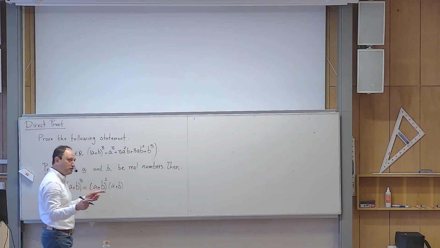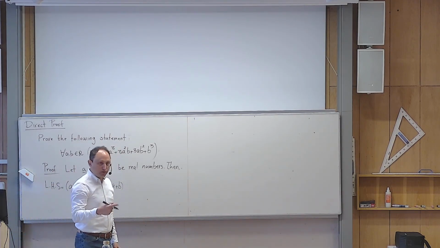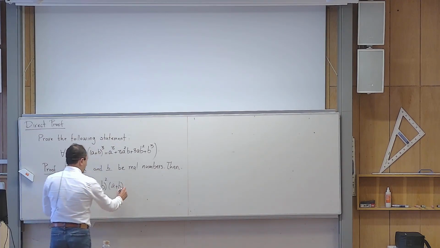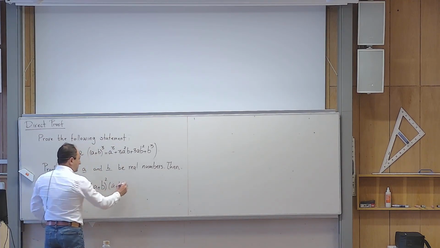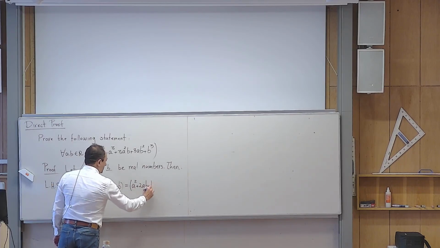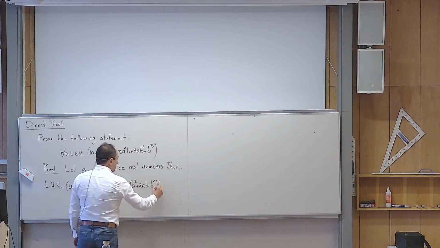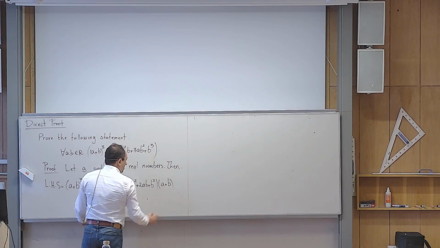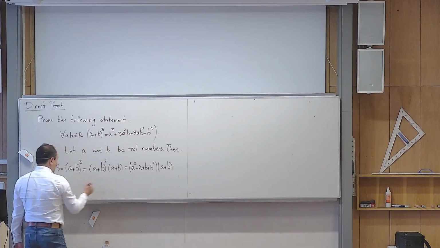This phrase that I'm using, try to learn it over and over again because I want to use it over and over again, yes? So then I know that rule. It becomes a squared plus 2ab plus b squared. And then I multiply it by a plus b. And then I know the rule is to distribute this.